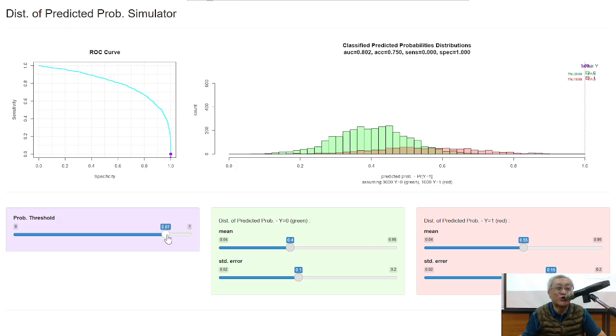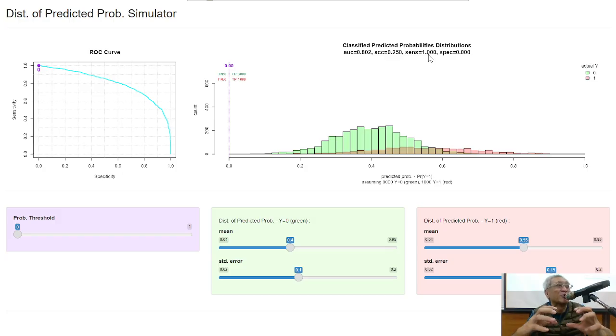And at the other extreme, if I put the threshold to 0, then all of the points will be predicted as 1, and you will see the sensitivity equal to 1, because sensitivity is the ability of the model to capture the y equal to 1 points.